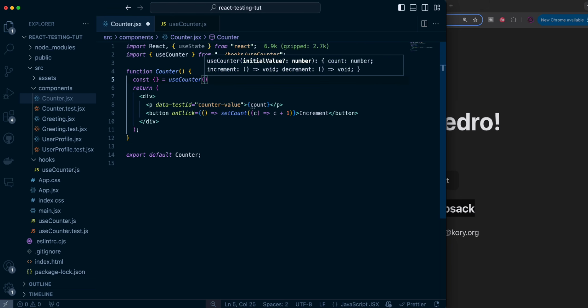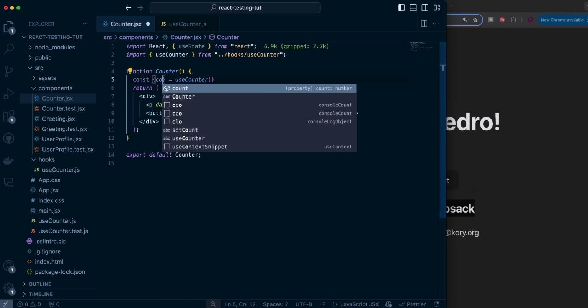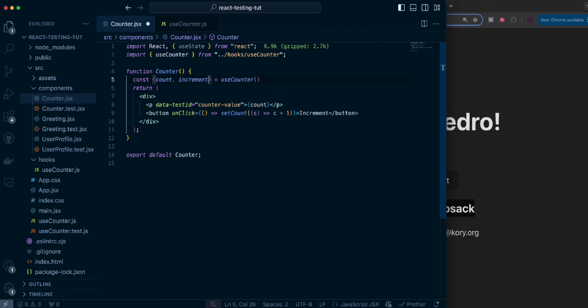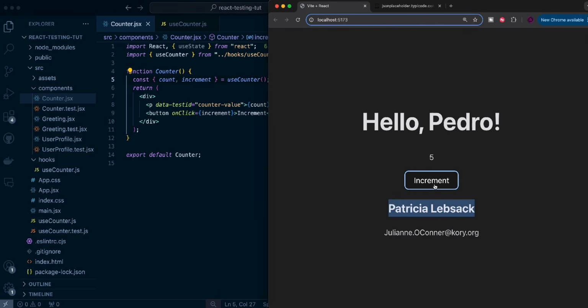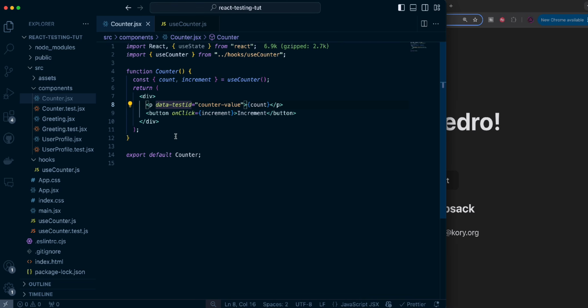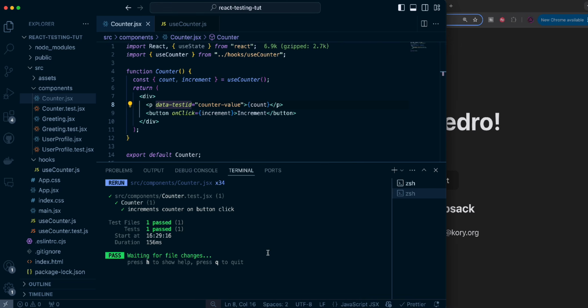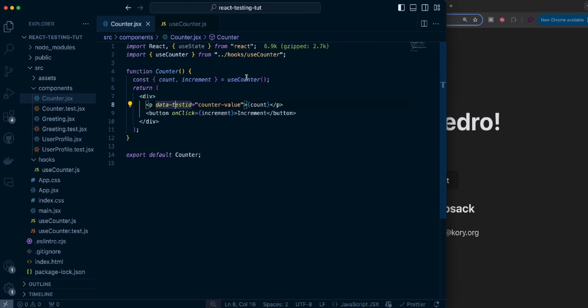So we'll say useCounter, and we'll call the count, call the increment, and call the decrement. And now we can replace this with just an increment function. And to be honest, I'll keep this independent from the hook, so we won't even call the decrement function. You should see that the logic remains the same, the UI remains the same, but the test for this file also continues working because the test is independent from the hook.